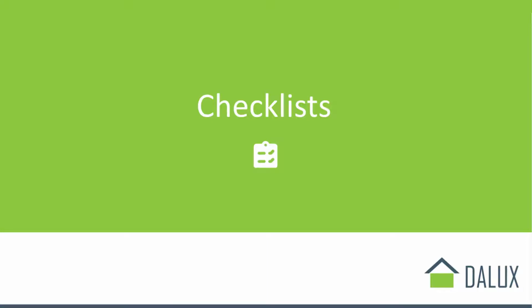Welcome. In this video, we're going to take a look at checklists inside of Dalux FM. Checklists are an intuitive way of executing and documenting daily work routines, building inspections, statutory maintenance and inspections on, for instance, fire equipment, ventilation, elevators, and much more. The video contains chapters, so please skip to whichever one you want.